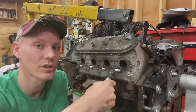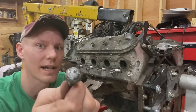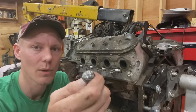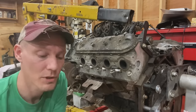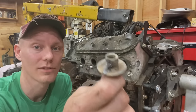Now, when I was actually doing this in a Silverado not too long ago, it probably took me 3 tries to do that. I broke off like 2 or 3 of the nuts that I welded on because I just couldn't get a good penetration of the actual broken off bolt. So what I ended up doing was doing this method, and this method actually works fantastic.